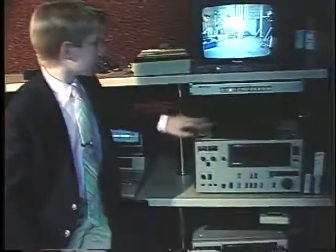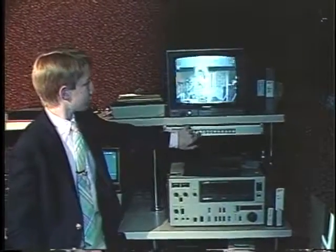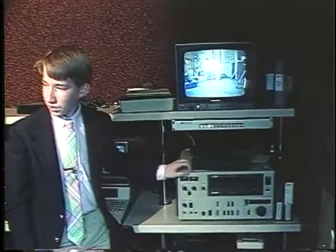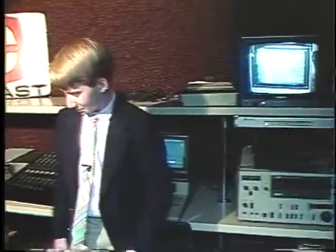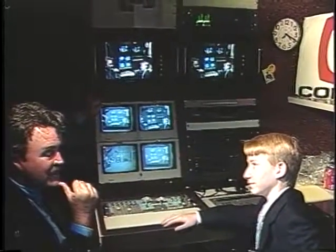So does that get all three camera signals going in there? Yes, it does. And it stores them? Yeah, actually, right. Wow. Well, it just comes right through here and records it on here. How much can be stored? The whole show? Yeah, the whole show gets recorded on this. So here you could go back and re-edit the show completely differently if you wanted to. Oh, that's neat. Boy, what a news department could do. Well, of course, they all have this stuff, don't they? That's fun. That's fun.